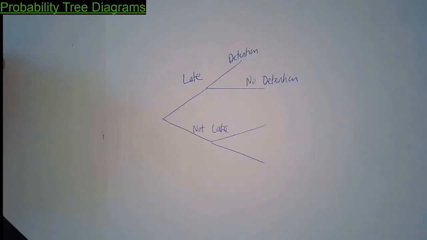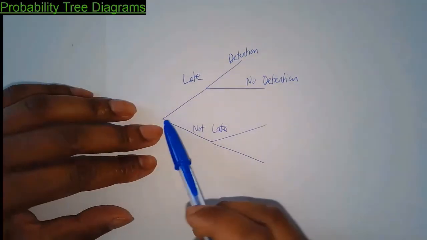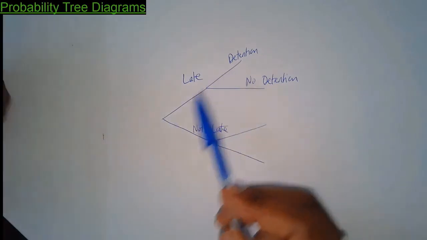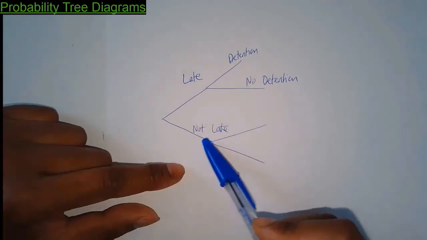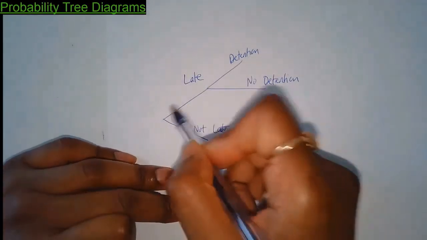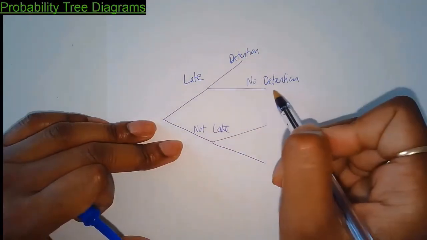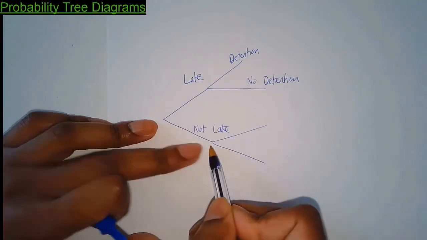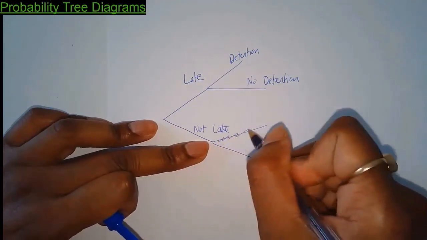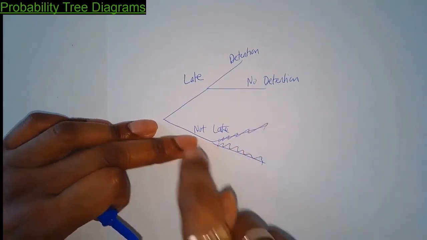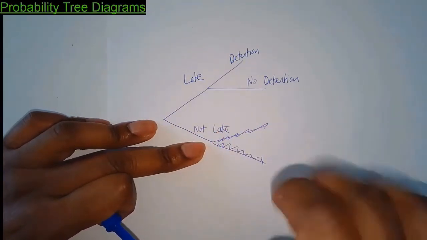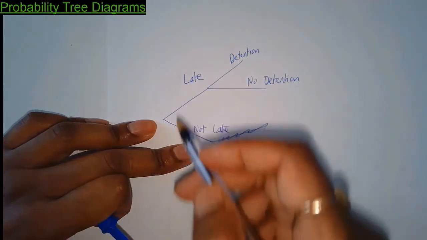Right, remember, tree diagrams don't have to be win and lose, or win, lose, draw. It could be other things, like coming in late into class and not late. There's only 2 possibilities. You could either be late or not late. If you're late, you can get a detention or no detention if you're lucky. Coming in not late, we shouldn't really need this. Not coming in late, just join the class. Nothing to worry about with detentions. So this is the tree diagram.